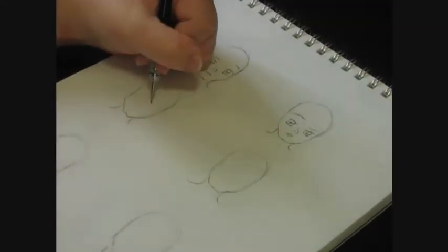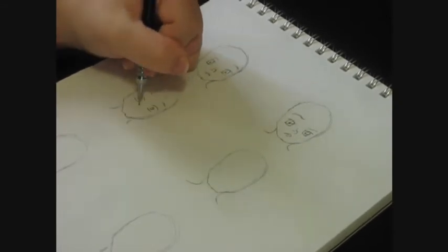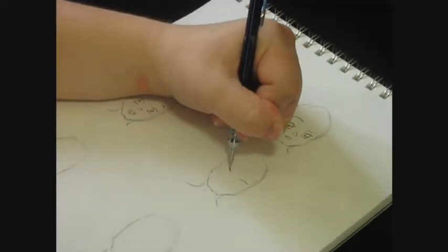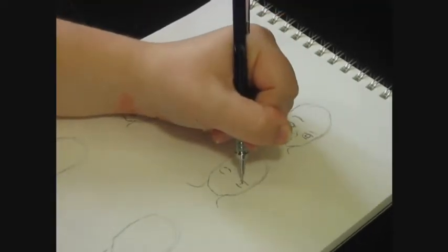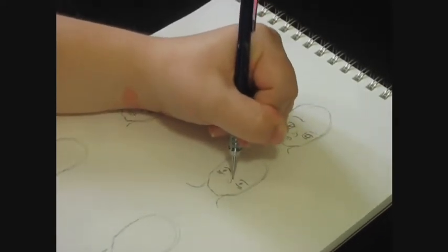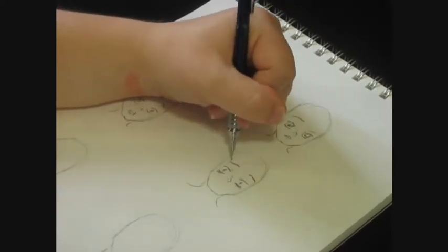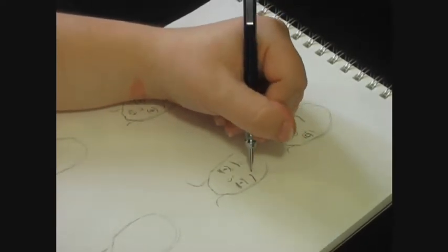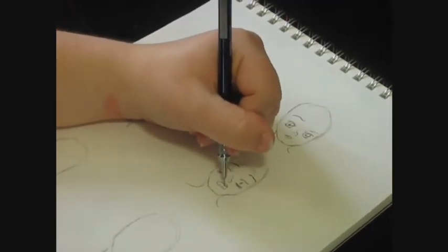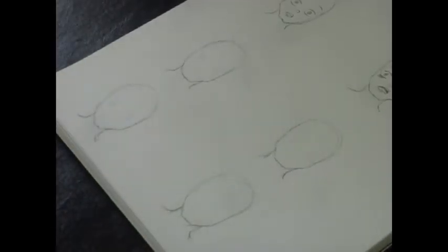Next is frightened. Number 6. The extreme version of this is perhaps my favorite result in this exercise. The details make it, and the character's fear is just palpable. You know that whatever they saw was positively horrific. This one was so much fun to do, just to exaggerate all these things and adding lines, like adding worry lines on the forehead and making dark circles under the eyes. It just made it feel so much more intense and interesting, and I just love looking back at that and thinking about the moment that this might have been taken, like if it was a picture.